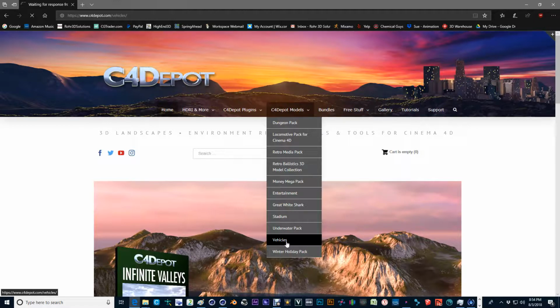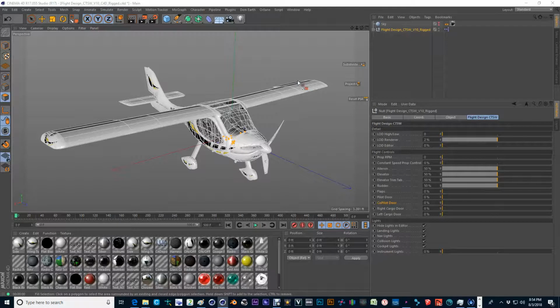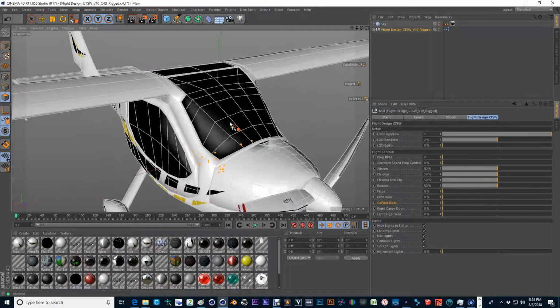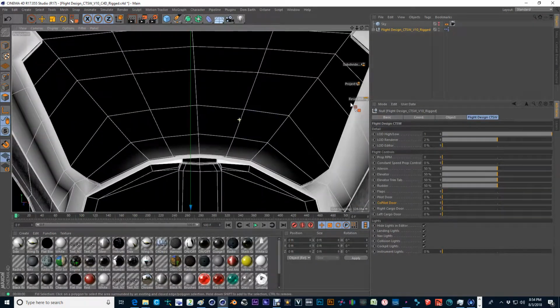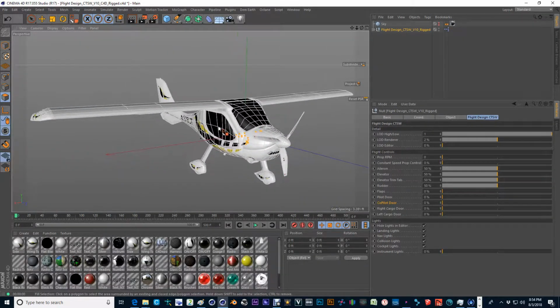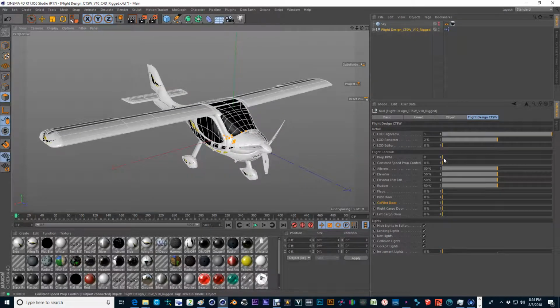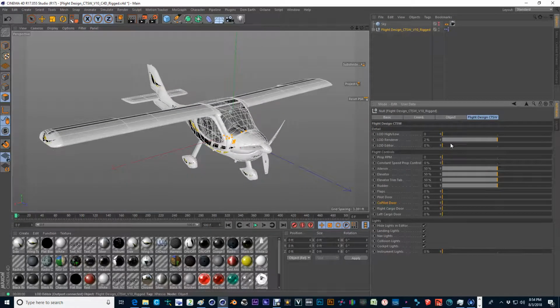And you'll be able to find a number of different options here. So, C4Depot.com. I want to talk to you today about a real neat little airplane. This is a general aviation aircraft, which has, as most of the models that I create have, a high and low detail, and all it does is remove the caustics of the transparency, and it is set to detail at a distance for you in that fashion.